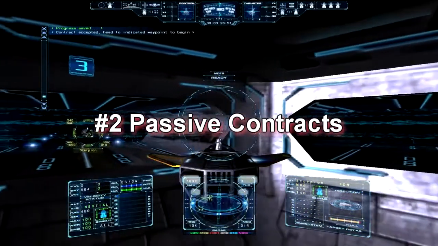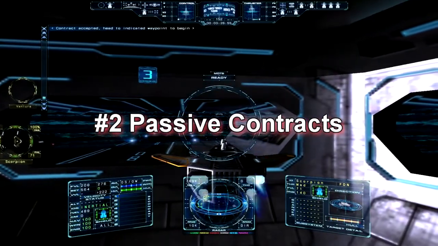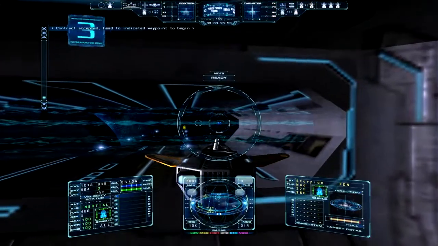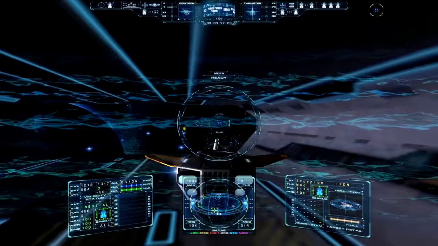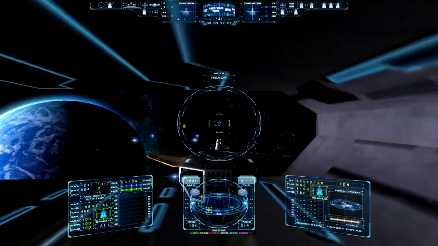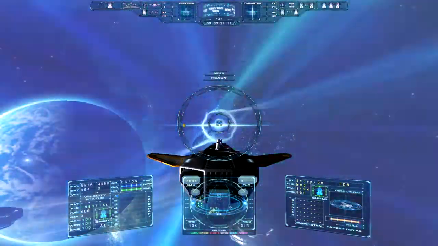Next up, we have participating in passive contracts on number 2. This method can wildly vary depending on the contracts you're offered, the equipment you have, as well as luck and preparedness for the emergency quest. In my test, I completed many stranded with no fuel missions and a couple of emergency contracts.